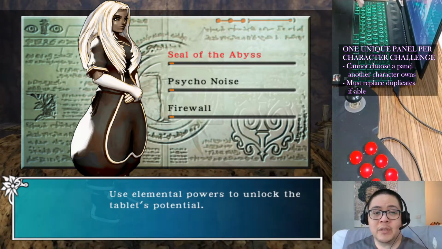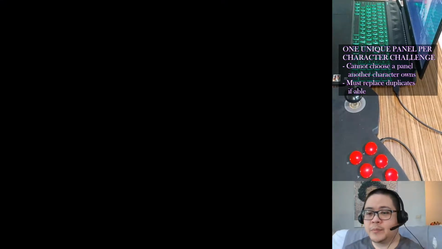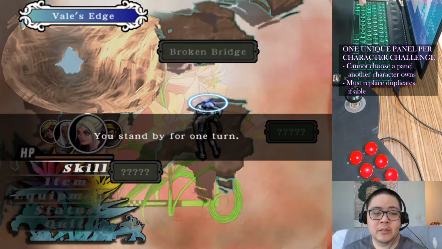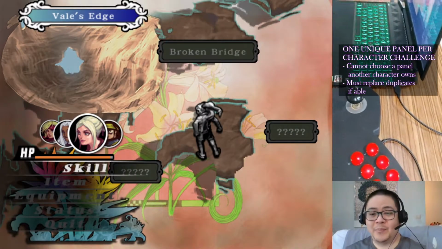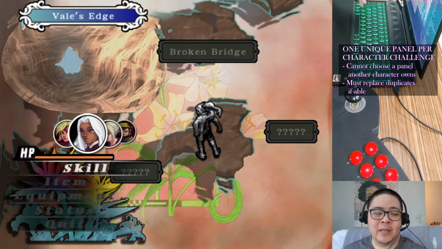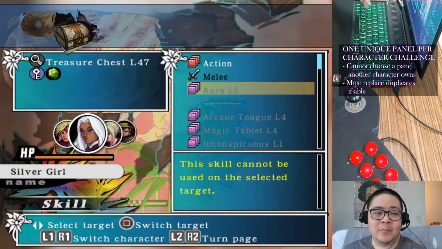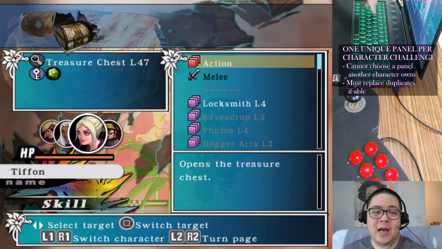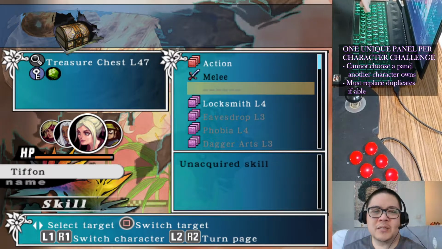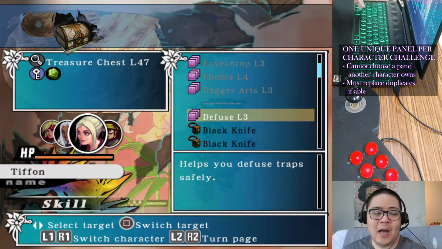And you can see here we start getting things like Seal of the Abyss, Psycho Noise. Real nice. The other kind of cool thing about getting all these skills, as I was saying, sorry. The really cool thing about getting these forbidden spells is that Silvergirl has a naturally high tolerance? Not tolerance, what's the word? High magic stat, there we go.